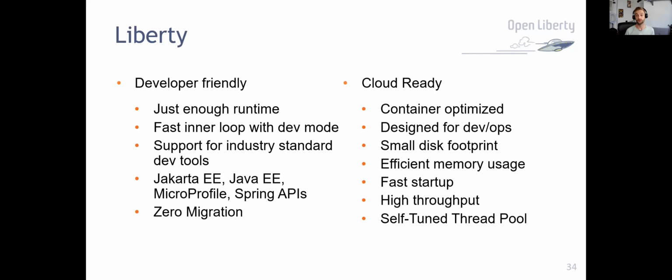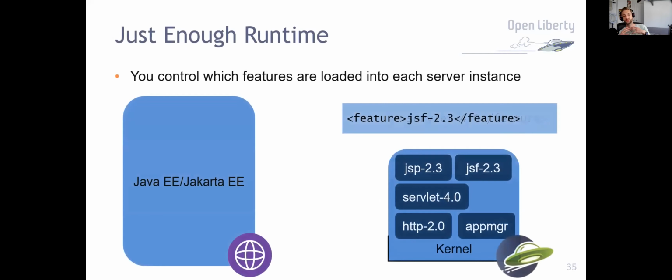It's got really high throughput, especially with Spring. So if you swap out Tomcat for Spring, for example, do test out OpenLiberty because it has really, really great throughput there. And it has its own self-tuning thread pool. And like I mentioned, it is a just enough runtime. So we don't want runtimes that are 2-3 gigabytes in size when our application is, say, 100 megabytes in size. So really, we just want the smallest layer that it can run the application and do the job it needs to do. And that's what OpenLiberty does.